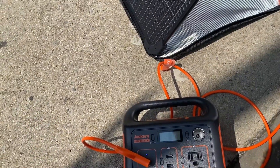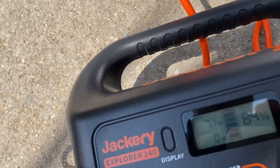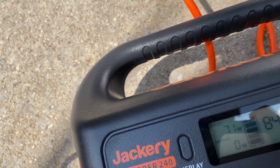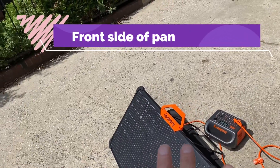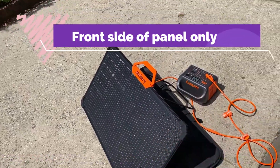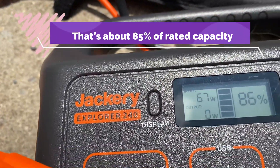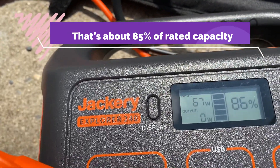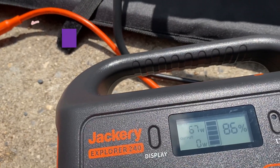So out of an 80-watt solar panel, we're getting a high percentage of the rating. It started around 75 watts and came down a little bit. If you're just having one side facing the sun without the reflector on the 240, with the sun out pretty good, we get 67 watts out of one side. So apparently using a reflector adds maybe around 10 watts or a little bit less.